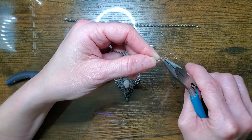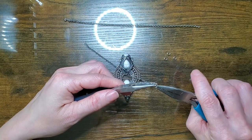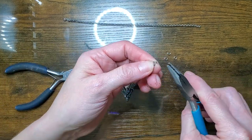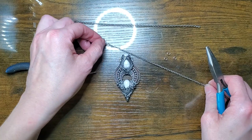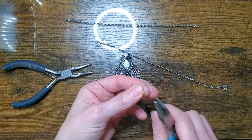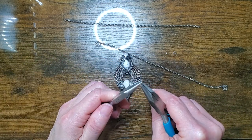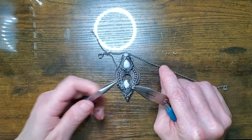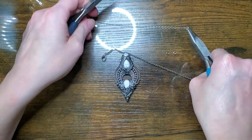Connect one part here. We're going to put the lobster claw clasp on there and then take it and close it. You want to make sure it's completely closed so your piece, your chain, nothing can fall off of it. Okay. Get your next one. Do the same thing. Get the other chain. And we're just going to close this one. Okay, that looks good.